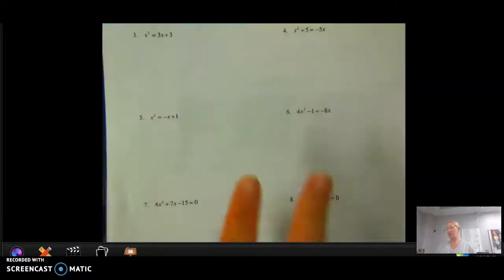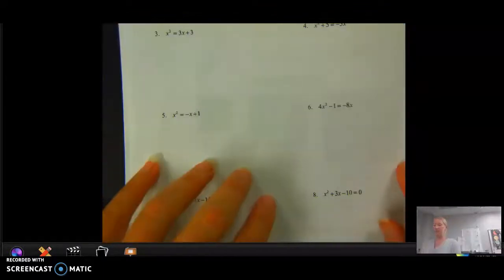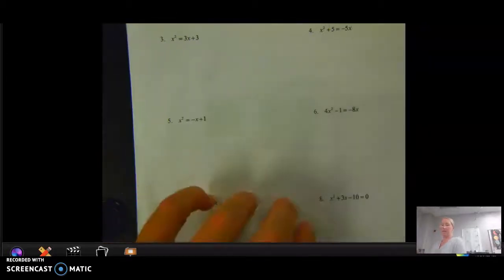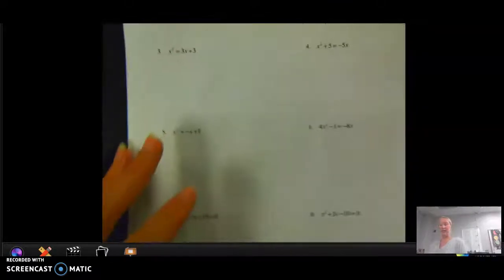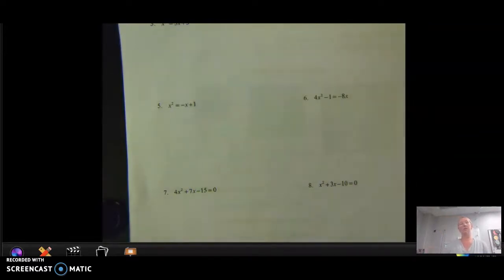So in the next video, I'm going to go over a couple of these problems, and then that's what you're going to have your annotating homework on. If you notice, that is the last sheet of the packet. So we will have a short quiz over everything in the packet, the radicals and solving the quadratics, after that. And then we're going to go into our normal geometry unit 1 work.